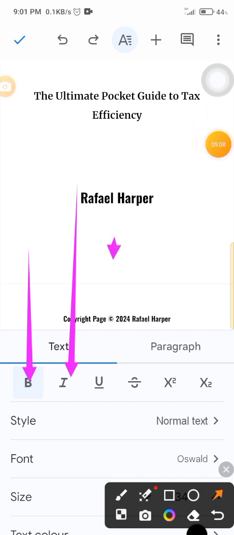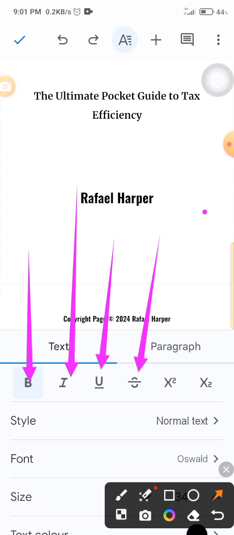Okay, we also have another one here. This tool is used for underlining your document. If you want to underline your text, you can click that and your text will be underlined. So that is what that tool is used for. Okay, we also have another one here. This one is used for crossing a line on your text. If you want to put a horizontal line on your text, that is where you are going to click.